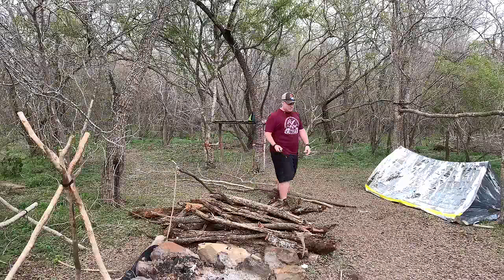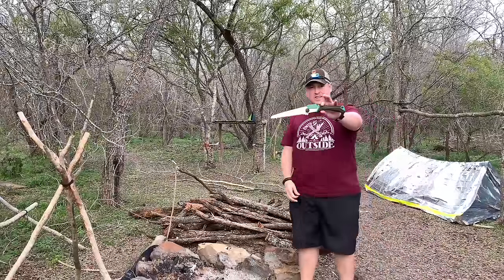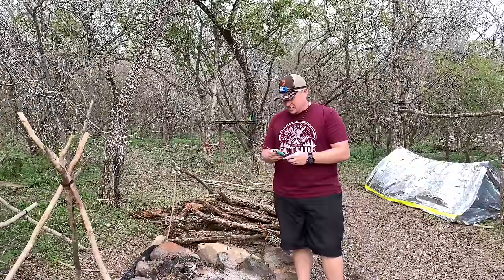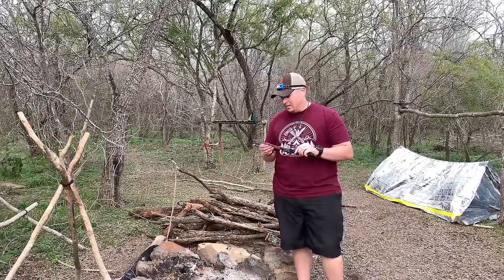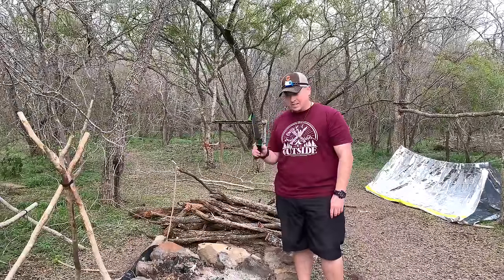Well, so far, what I can say is this little $10 saw, I'm not kidding. This thing, I would say, is right on par with like a Bahco. Definitely not a Silky saw or a Corona, but holy crap. For like 10 bucks, I dig it.